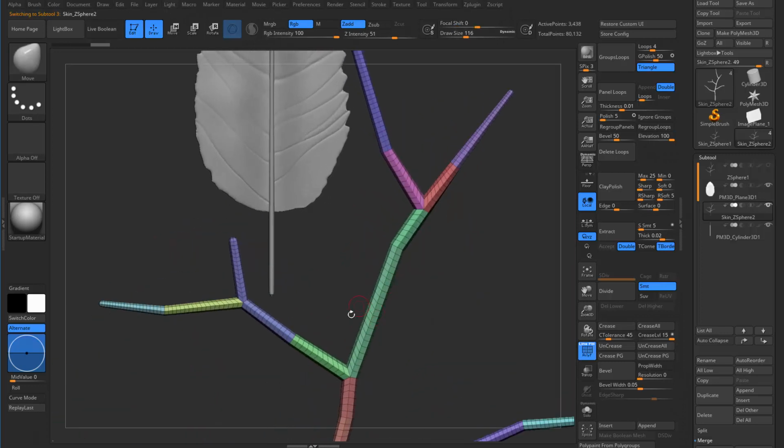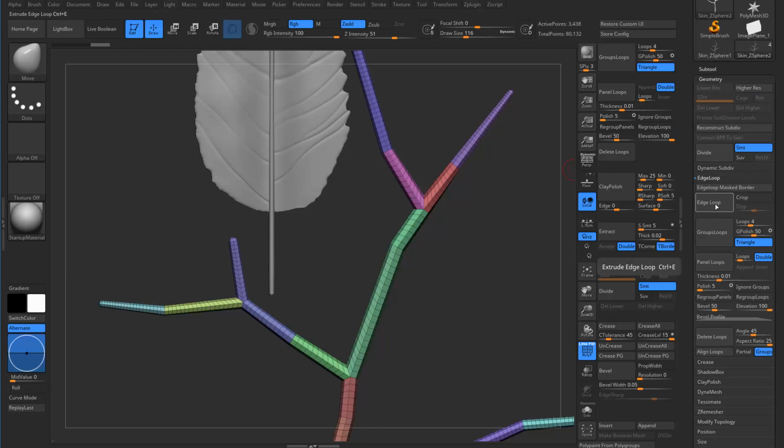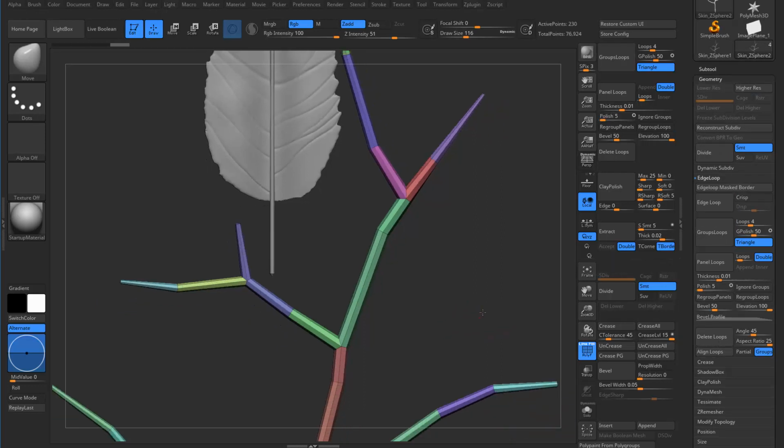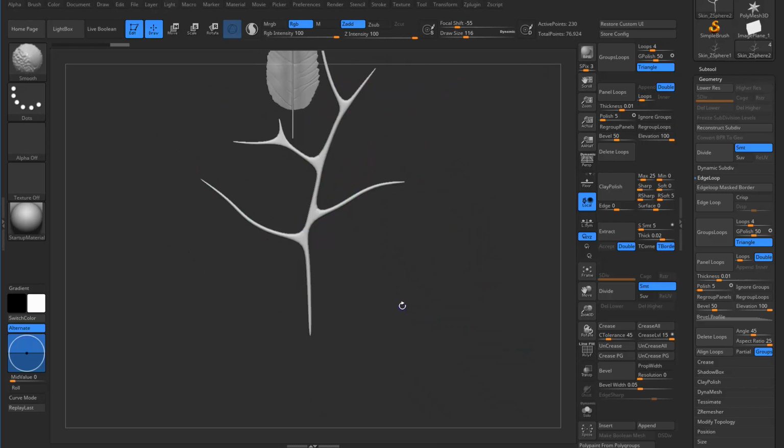And one thing I want to do is get rid of those lines here in the middle, right? Those lines are not needed. What you can do here is go to the geometry, and there is an edge loops section, and there is a delete loops button here. You can just click on that. You can see all the loops are deleted, except the important ones. Hit D and say always yes. It's going to give you a smooth preview.